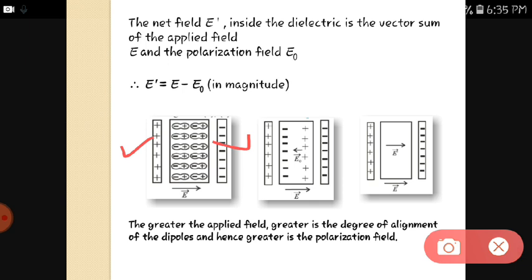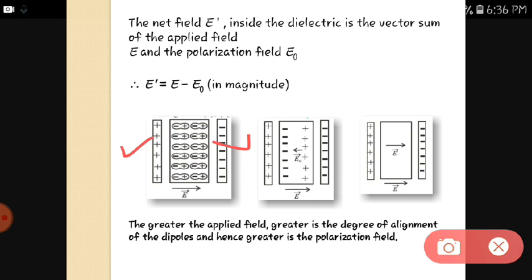That creates a polarization field in an insulator which opposes the applied electric field, because the insulator is not going to free the electrons and they are not going to move. So they create all the charges on the surface itself. Charges will stay there on the surface only, they are not going to move. So that is known as the polarization field.